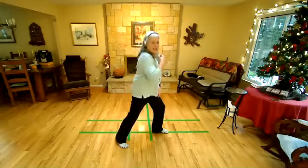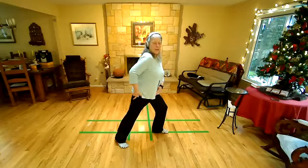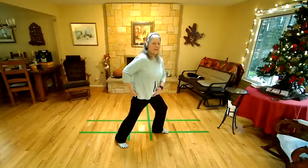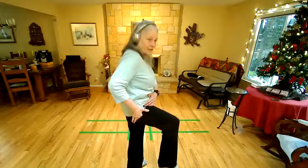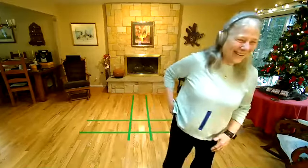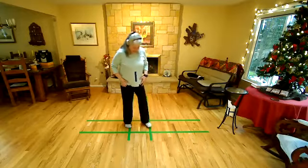If this back leg is really straight, you can get away with a lot more than if it's not. It's gonna get you right in here. I noticed it in my knee and I was like, oh, that's probably not a good idea. Right. So let's look at that. Yeah, let's look at that.